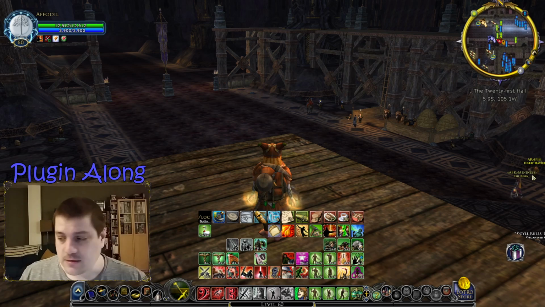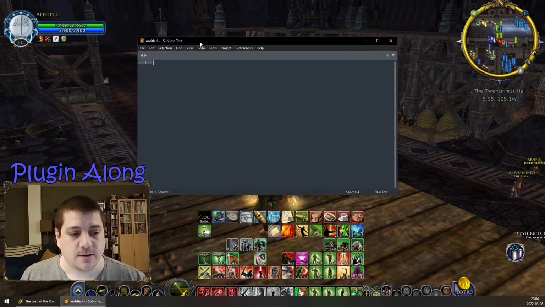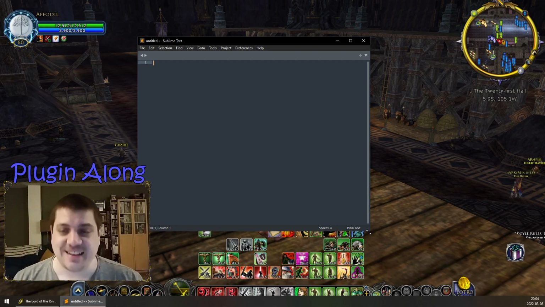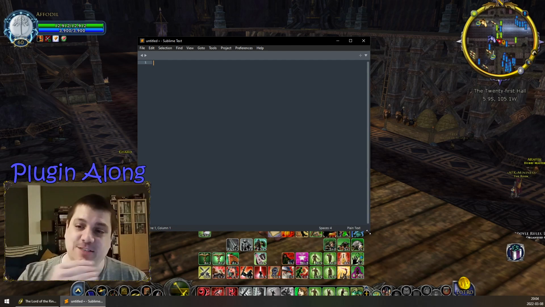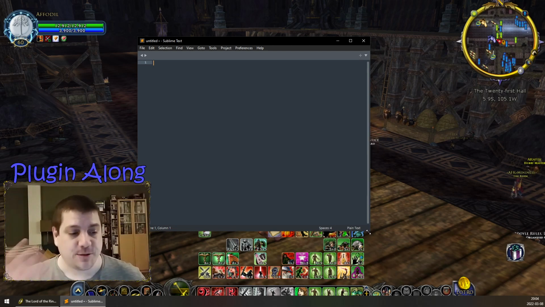So, first of all, there's a member of our plugin developer community, Lunar Water, who did an amazing looking plugin for Visual Studio Code, which adds annotations for the LOTRO API. So you can see, what is this function supposed to return? What am I supposed to pass? Unfortunately, I also had a class presentation today, my Dutch language class, so I did not get a chance to try that out. So I'm going to go with my tried and true Sublime text window for file editing. But hopefully next week I'll have had a chance to play around with that and see if it is worth bringing onto the stream as well.